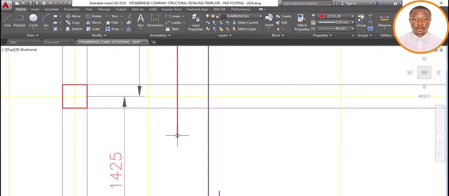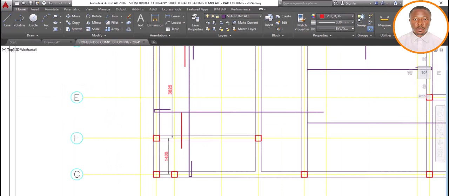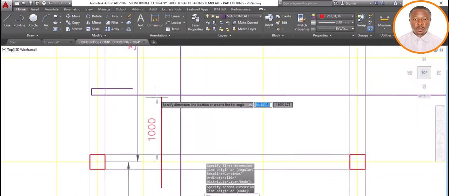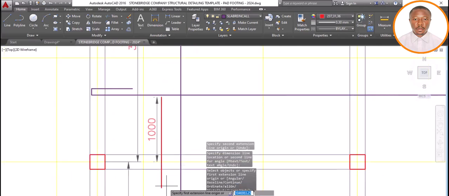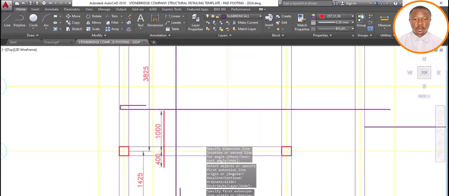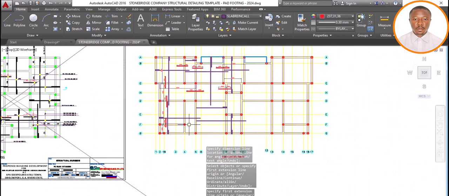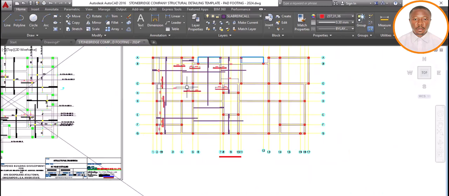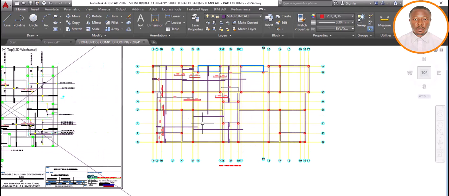Enter. So now I need to tell the engineer at the site the length of my reinforcement into each slab. Okay, 1000. Good. What about from here? It says 400. All right, that's that. So we are done with that. Any other one again? When it comes to the x-axis, our top reinforcement, we are done. I think that is all. So we are done with part 2 of our top reinforcement.